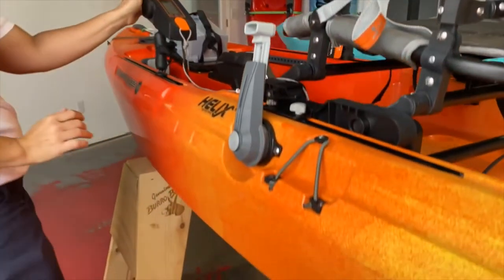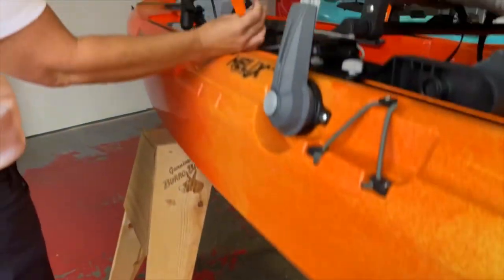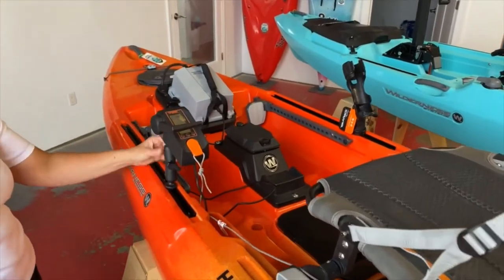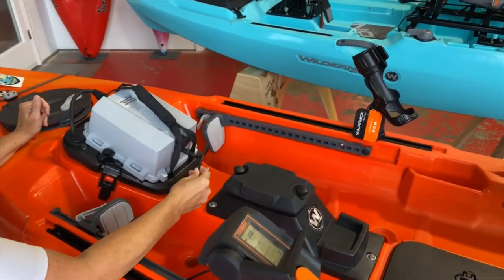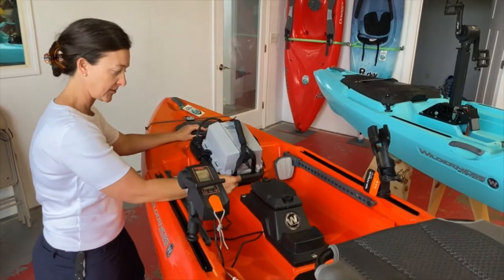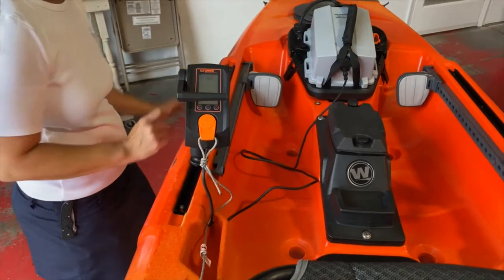You are able to go forward and reverse with this drive, and it has a kill switch. So if you happen to fall off your boat, it's not going to run away from you. I think the best method for installation would be a through-hole installation for the power cord that runs to the throttle. Depending on how you want to add this propulsion system, it adds some complexity as to where the throttle gets mounted — but fed around and out just beyond where the foot peg track is, you could get a totally clean installation.